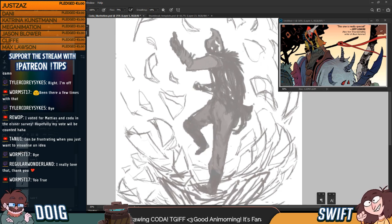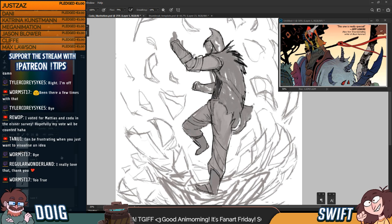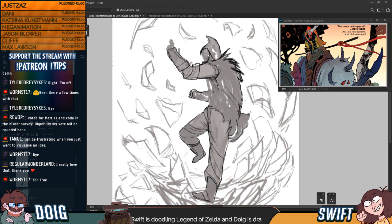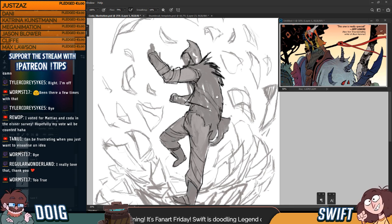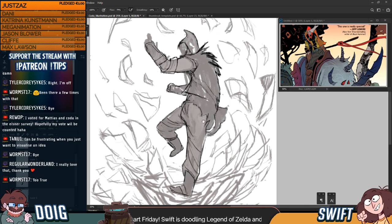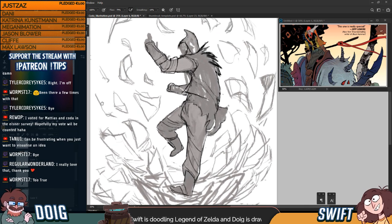I think I had a little bit more twist in the original sketch, and I think I've flattened it out because I've tried to give him his front marking in his clothing. That probably would be less visible. So I think I should pull more of the waistcoat around like this. I don't want to make his crotch too front on. It's actually more like over here. Like he's recoiling away from what's happening to him.